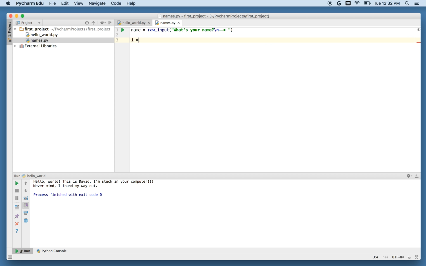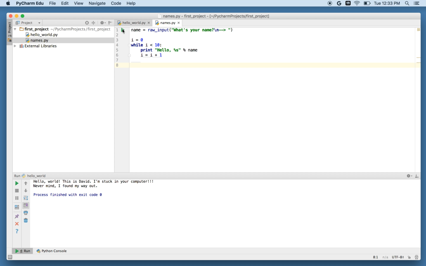I'll say I equals 0, then I'll say while I less than 10, print hello, and then I'll put the name of the person, and then I will say I equals I plus 1. So this should print out the name 10 times.